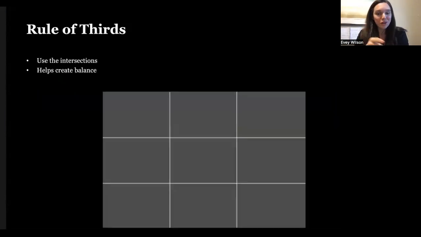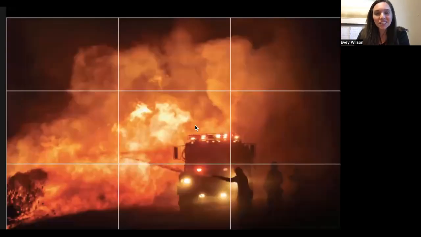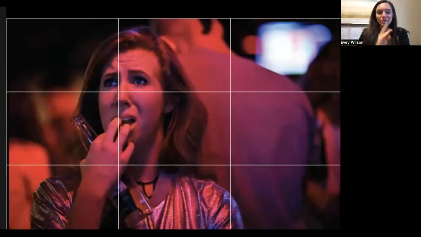We spoke about rule of thirds, this grid, and how our eyes are naturally drawn to these intersections. So if you can, try to push yourself to put action or reaction or person on these intersections. And it will create the sense of balance that is very attainable out in the field. It's really difficult to put something perfectly in the middle. And instead, aiming for rule of thirds and thinking in terms of this grid and aiming for the intersections can create a lot of very beautiful balance, right? The eyes are pretty much right on that grid.